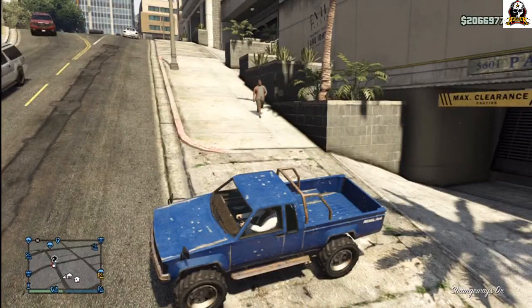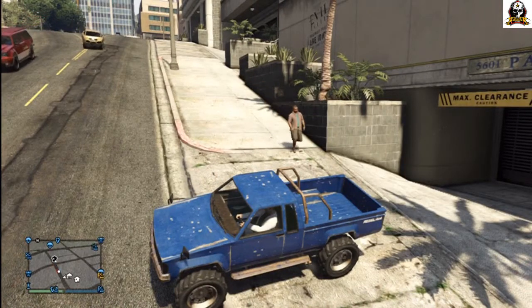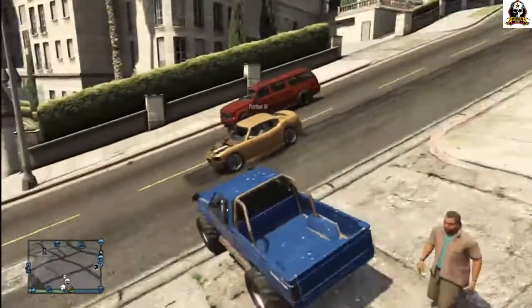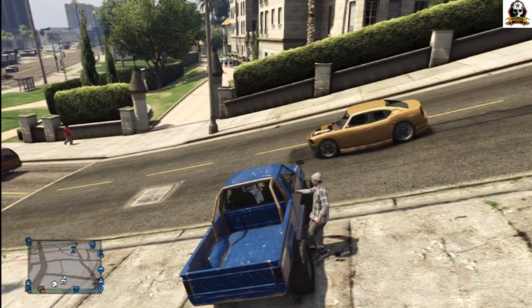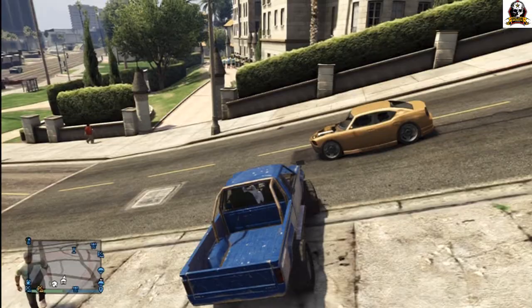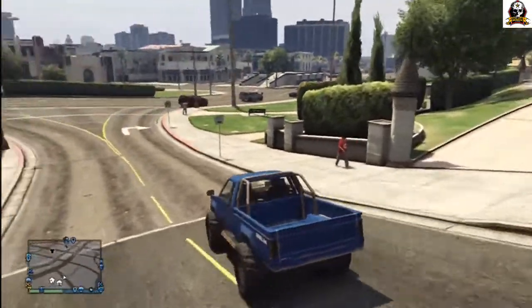And on this one it's going to be Purdue XF, who is going to come flying up here in a minute in a gold Charger, or Buffalo as they call it in the game. Then we'll drive on over to Los Santos Customs.